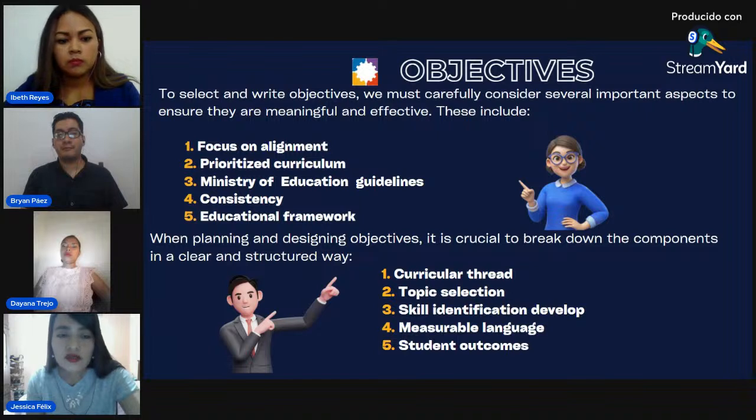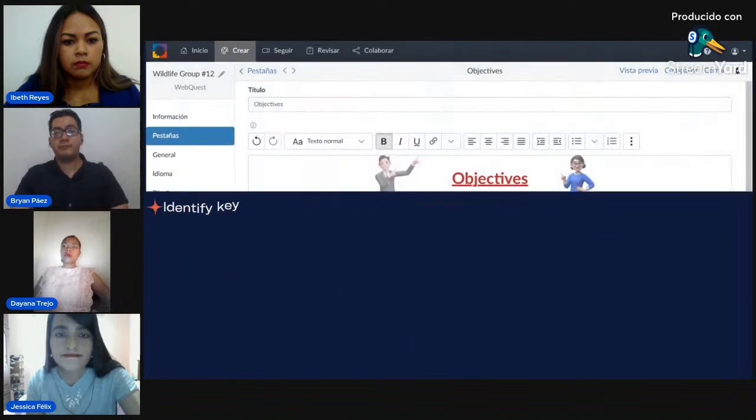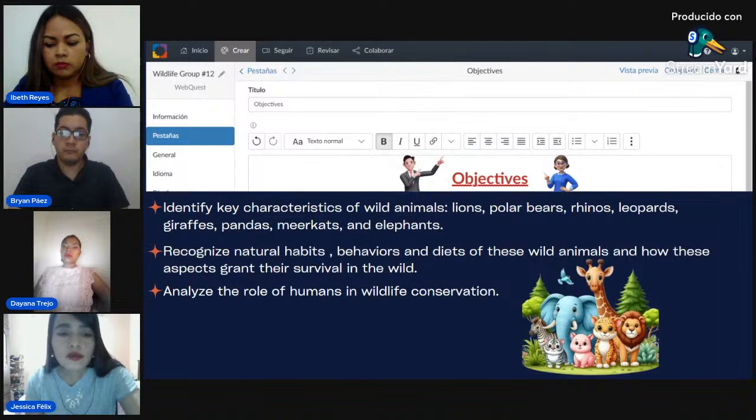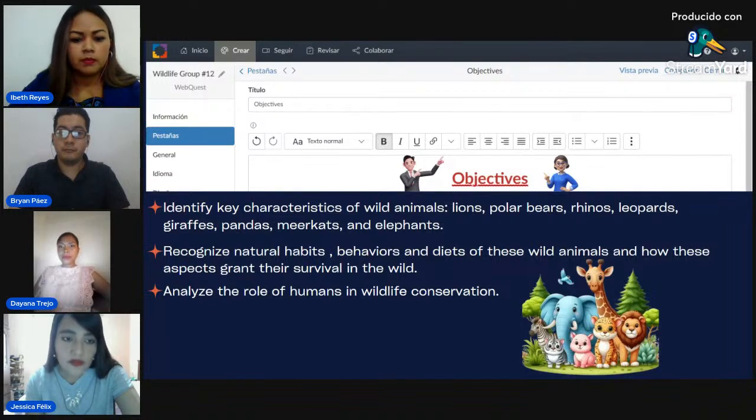Okay, let's continue using the Webquest tool to create objective examples on the topic of wildlife. Here, as you can see on the screen, we could write examples as follows.